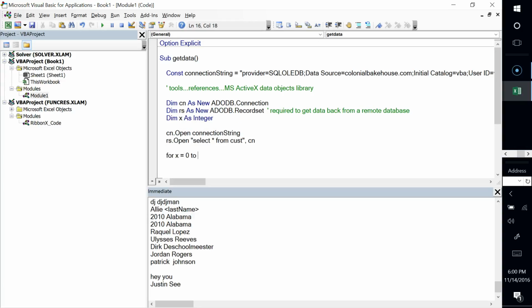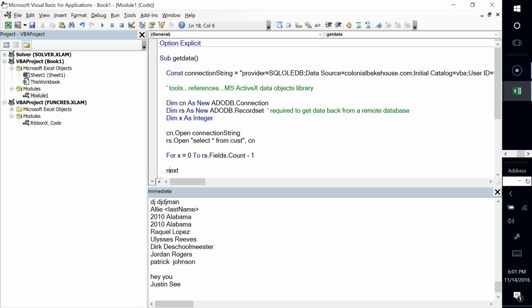For x equals 0 to rs.fields. It is a collection, so it has a count property. If there are 5 fields, what's my count property going to be? 5. It'll tell me how many fields there are, how many columns there are. They're numbered starting at 0, so I want to go from x equals 0 to field count minus 1. Next.